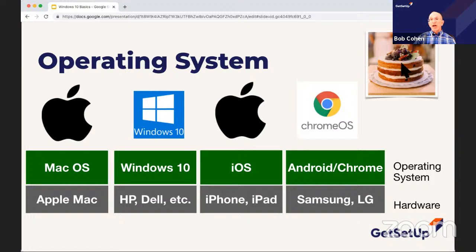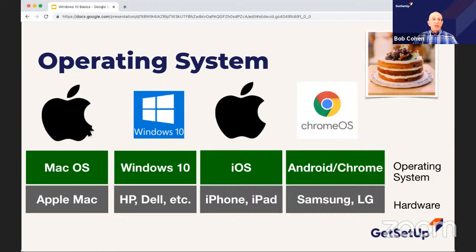It translates what the application needs to the hardware, so the hardware knows what to do, what to display on the screen, what to do when you type something on a keyboard, what to print when you send something to a printer. So the operating system does a lot of things, and some operating systems come with some applications that people use every day, like a web browser or an email application. Those are some common things people do every day on their computer.